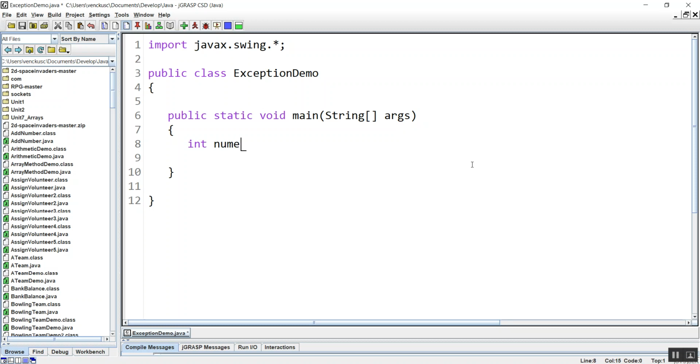So int numerator, I'll even spell it out. Denominator. Now here's the thing. I'm just going to do this. How about denom? I start typing too-long words.